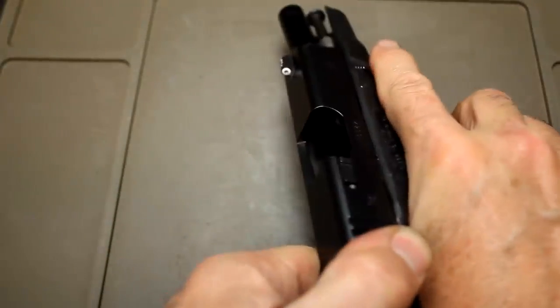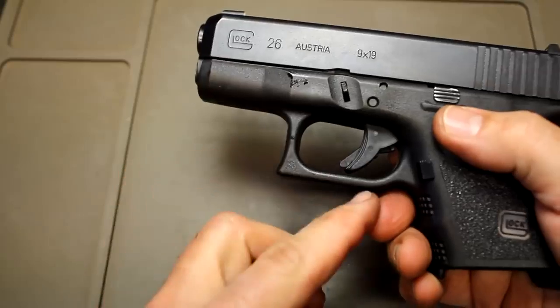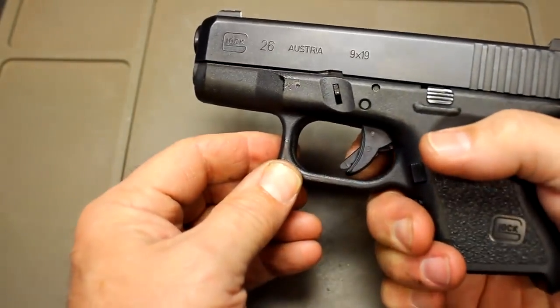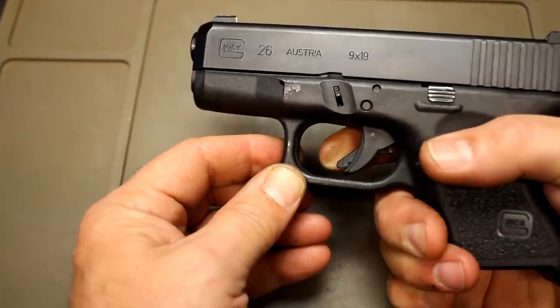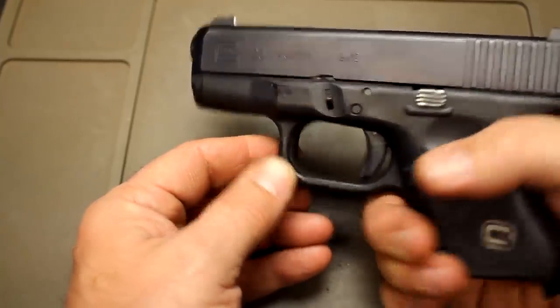Now I want to rack the slide, of course making sure the gun is unloaded. With the trigger, you want to make sure that you're not hitting the tab, but going from the outside of the trigger. Pull it to make sure that it's not firing. And then take your shoe and pull the trigger, and it's firing.